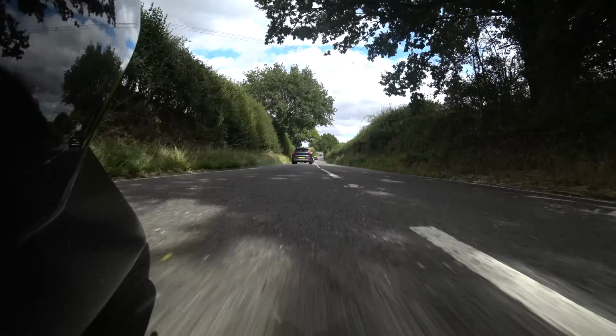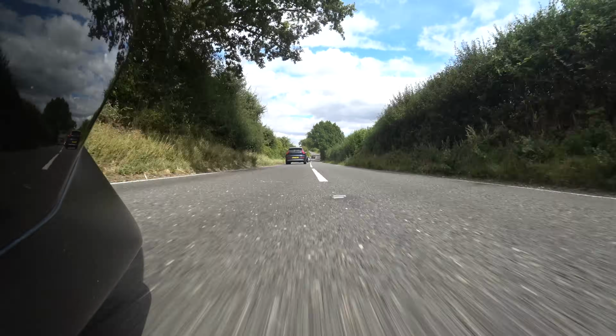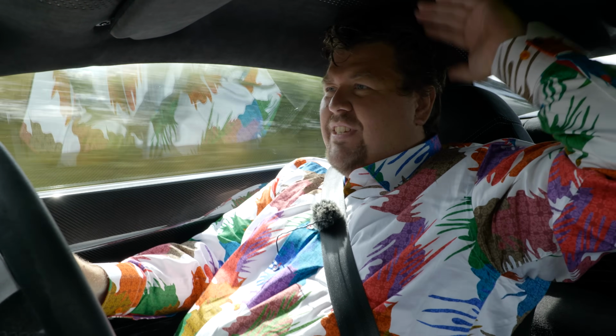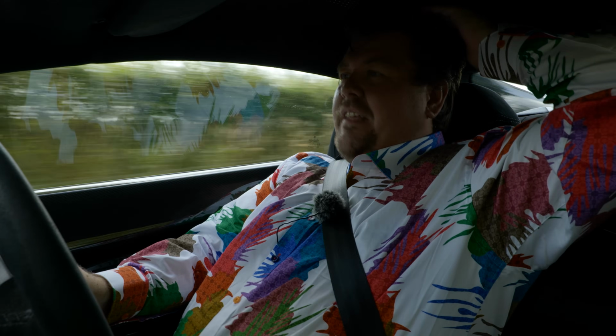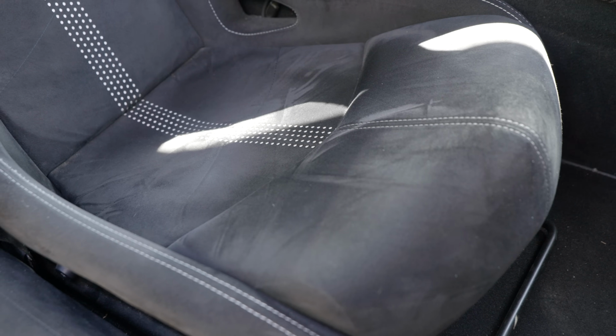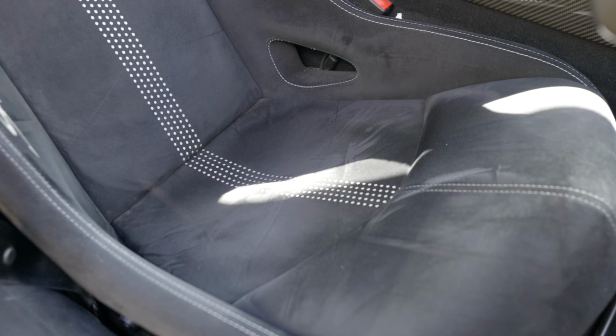though make sure you can fit before you purchase. I have a very long torso, so in reality, though I'm 5'10", I'm probably closer in sort of torso height to people like 6'1" or something like that. So, yeah. Really tall people will struggle. There is very little adjustment in this seat. It goes forwards and backwards. That's it. The Ferrari is much better on that front.